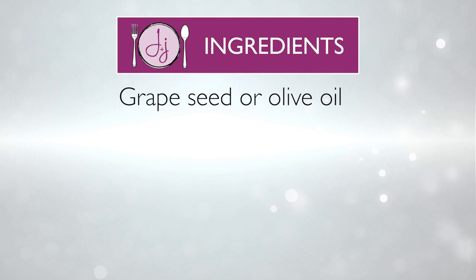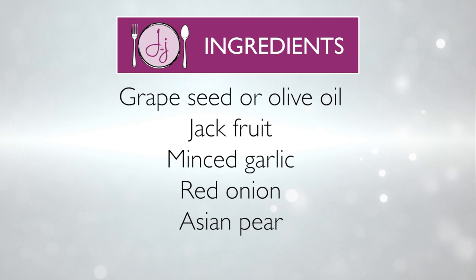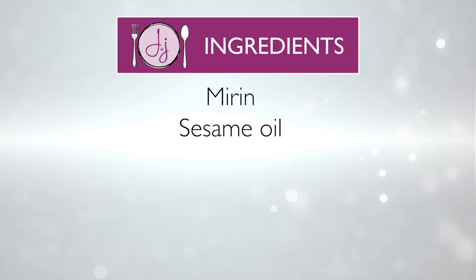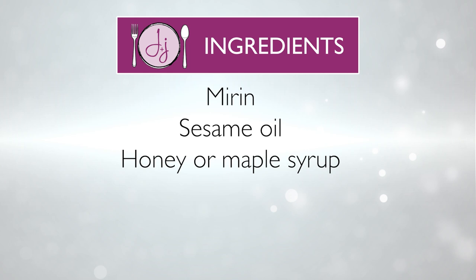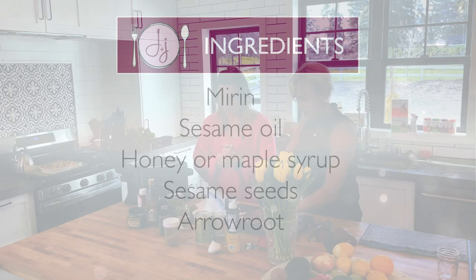For this recipe, you're going to need grapeseed or olive oil, 3 cans of 14-ounce each jackfruit drained, 1.5 tablespoons garlic minced, 2/3 cup red onion diced, 1/2 to a full Asian pear grated, 5 tablespoons low-sodium tamari sauce, 1 tablespoon mirin, 2 tablespoons sesame oil, 1/3 cup of a sweetener, you can use honey or maple syrup, 1.5 tablespoons sesame seeds, 1 tablespoon arrowroot. All right, so now you know what you need.